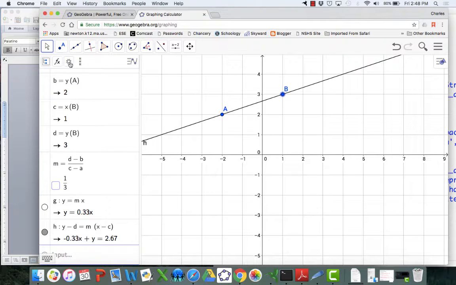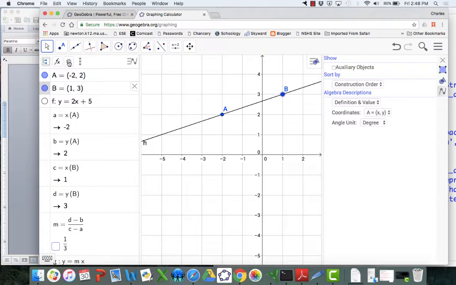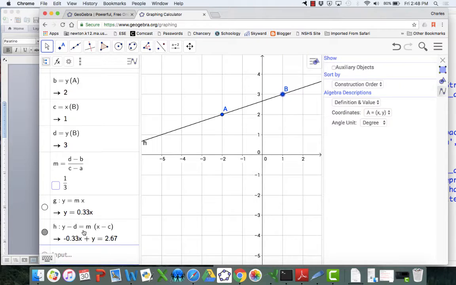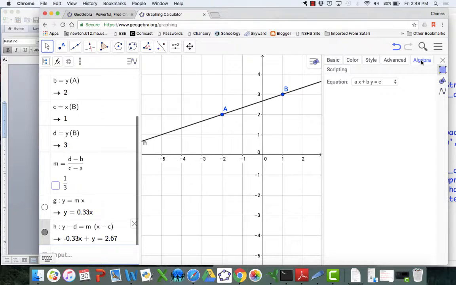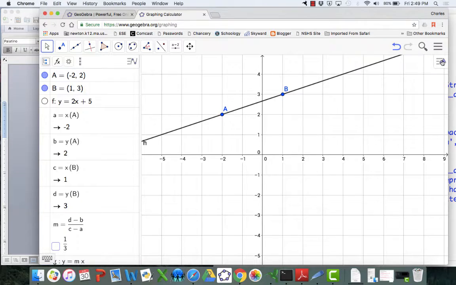We click on this little star thing here, and then we click into our line, which is down here, and you'll see that on the right, GeoGebra brings up a whole lot of options, and what we want to do is click on algebra, and it's going to give us this box here, equation, and when you click that, you'll see that there are a number of different forms that we can choose. We're going to choose y equals mx plus b, and you can see that when we do that, the equation is now changed to y is equal to 0.33x plus 2.67. Now we can close this.